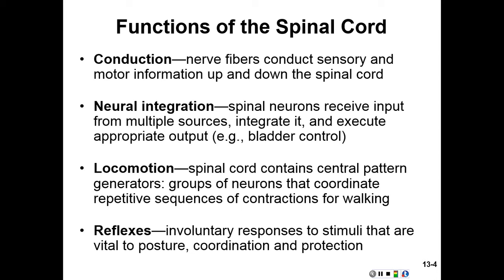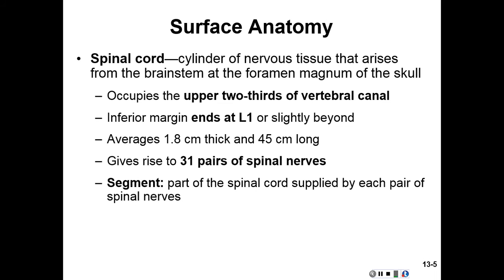Reflexes are involuntary responses based on a stimulus. So it helps us to coordinate, balance ourselves, maintain posture, and to protect our bodies from injury. Alright, the spinal cord. Again, it occupies the upper 2/3 of the vertebral canal. The inferior margin stops at L1, but you've got the cauda equina, or the horsetail. Now the average thickness is about 1.8 centimeters and runs about 45 centimeters in length.